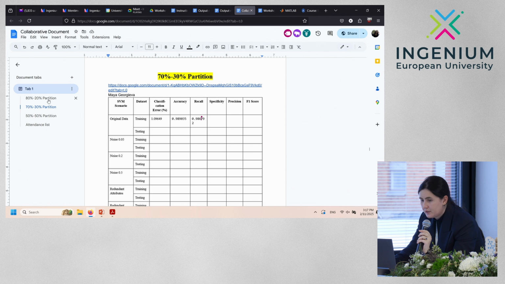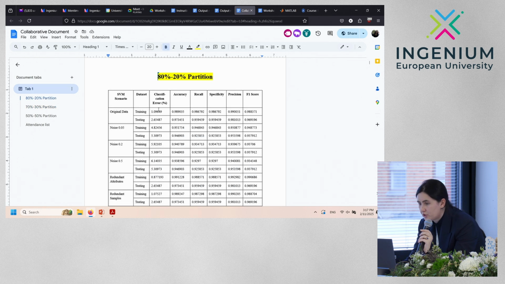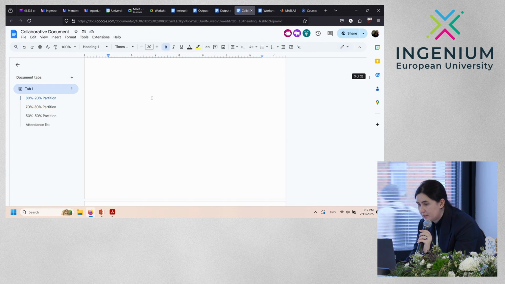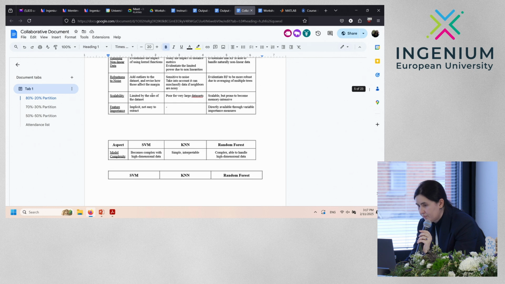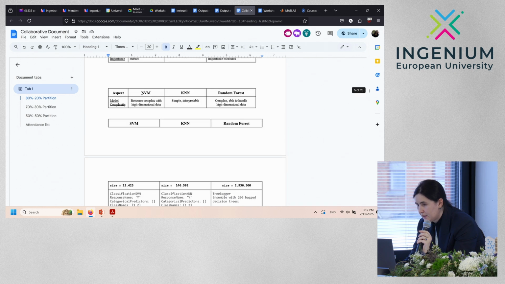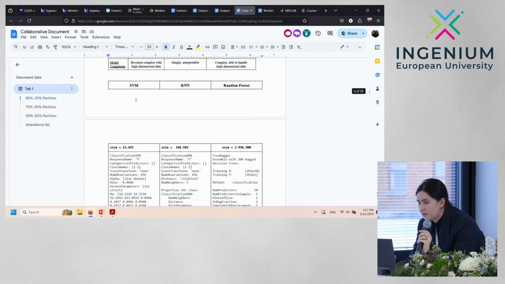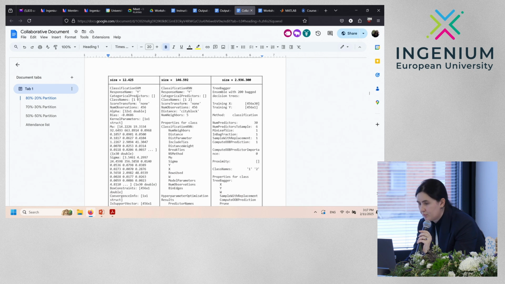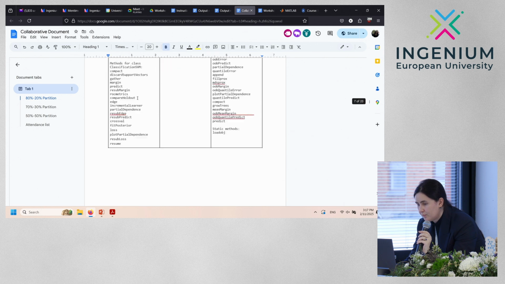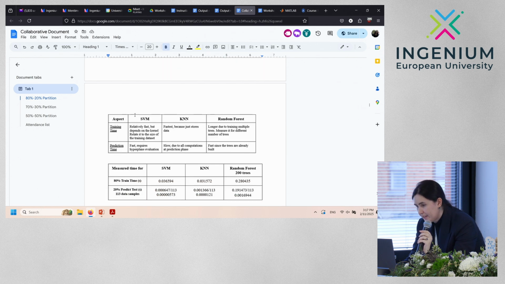If you are looking at the 80 to 20 partition, you can see that I already did that. Here we have the model complexity, so we can see the differences between the three classifiers over here. Then I have the training time and the prediction time.